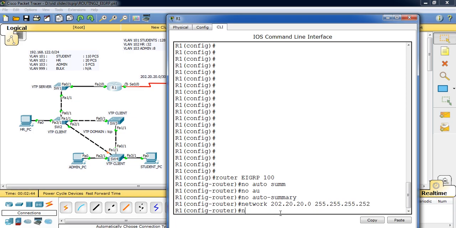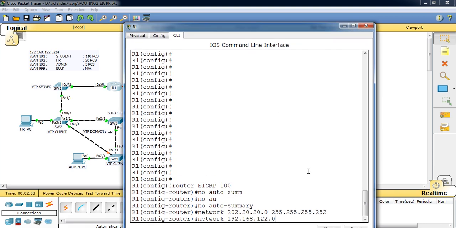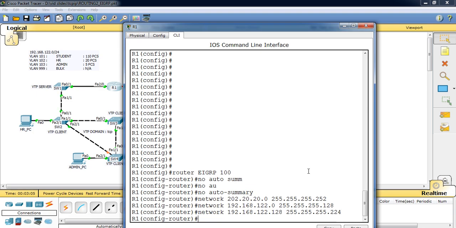Okay, the second network is 192.168.122.0/25, which is the student network. So the subnet mask is 255.255.255.128, and then have the same address, but it's not 0 anymore, it's 128, and it's a /27 network, so this becomes 224.